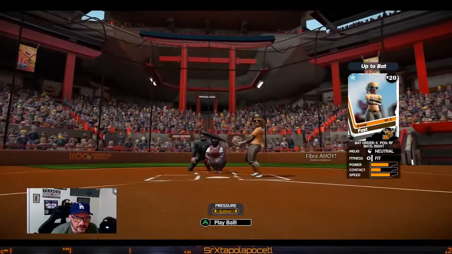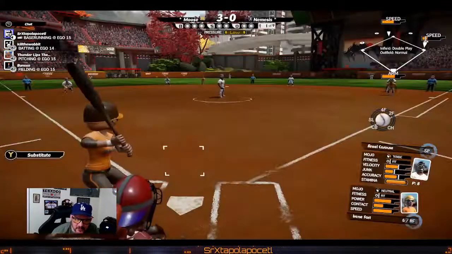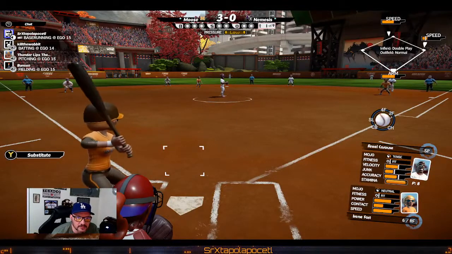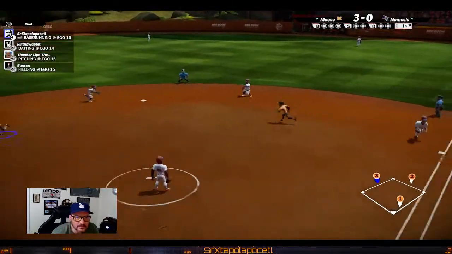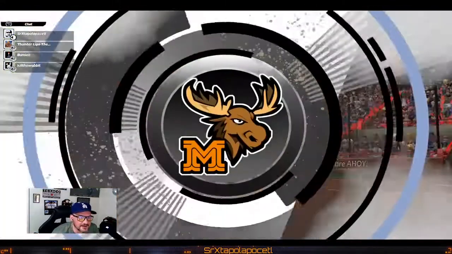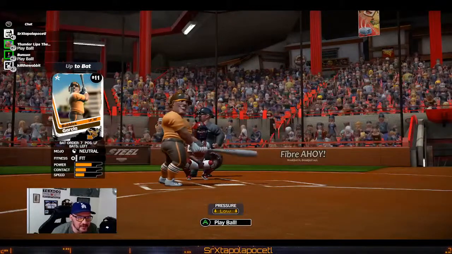I'm throwing home. Do you hit the button for the base you want them to go to? No. Yes. You hit the shoulder buttons if you want them to continue, is what I do. Oh. Uh-oh. Double play. Oh, thank goodness I hit B first. Nice. I accidentally pressed A at one point.